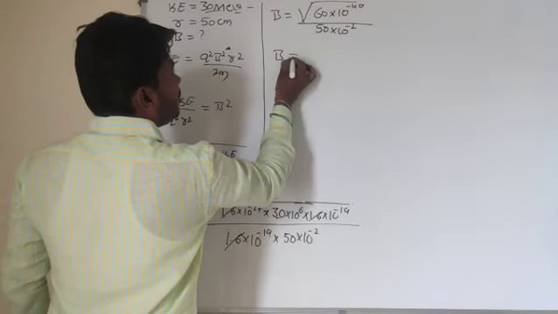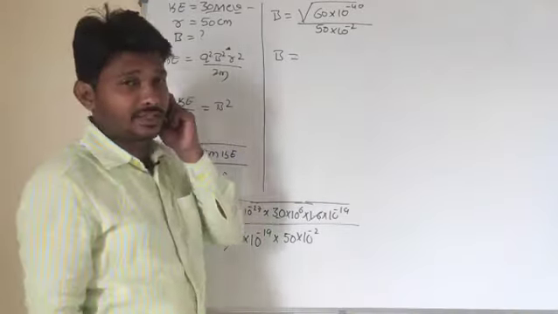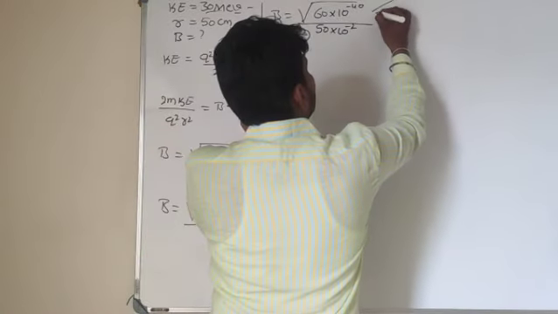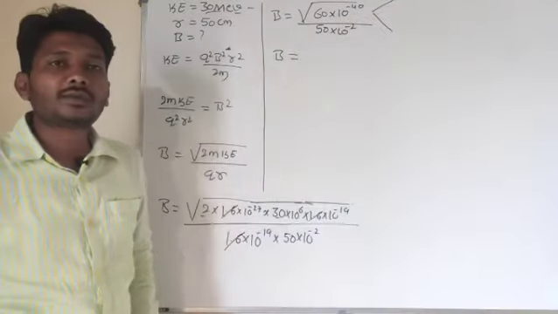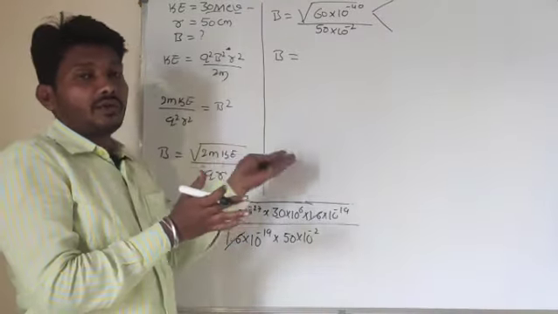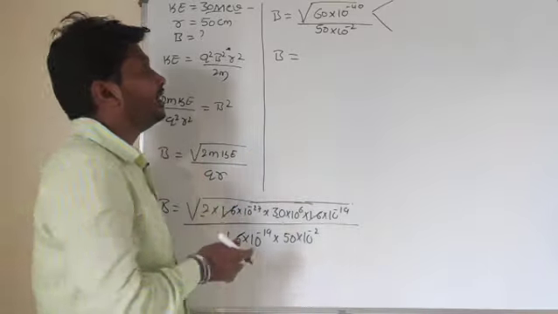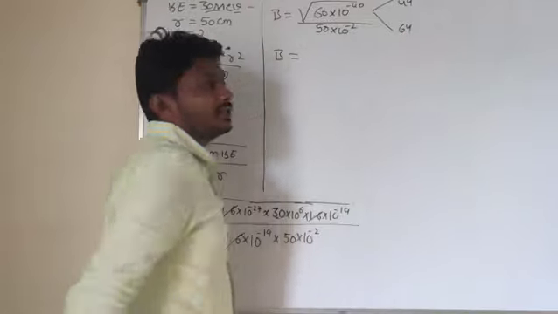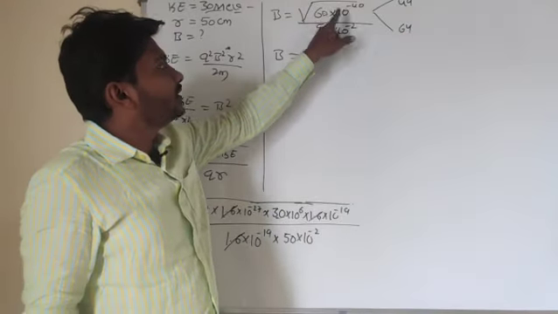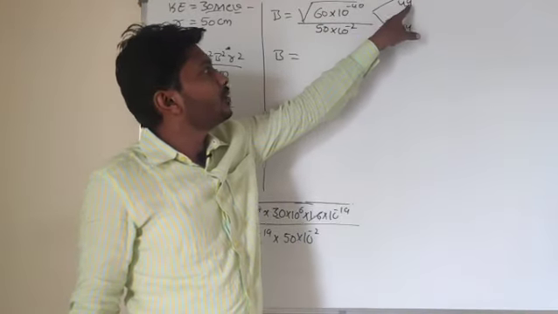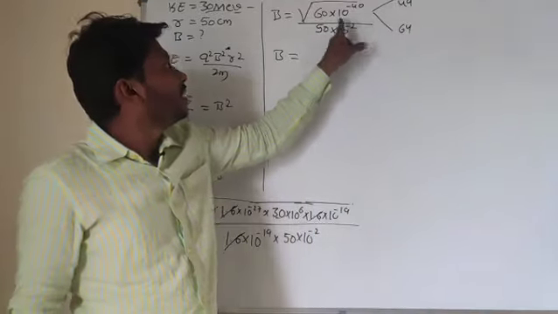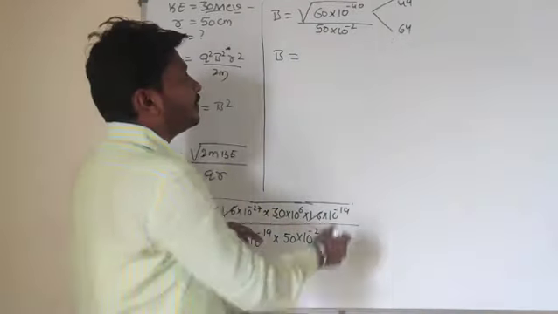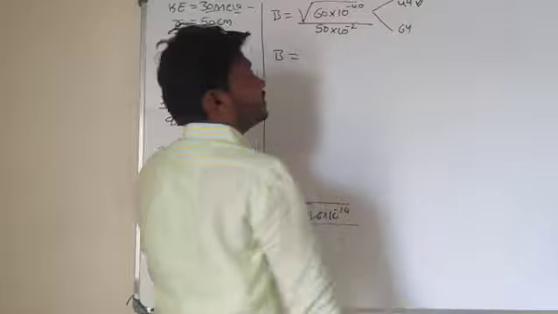Okay. What's the value of root of 60 here? Look at here, this root of 60. This value is in between 49 and 64. 7 into 7, that is 49. 8 into 8, that is 64. The value of 60 is in between these two numbers, 49 and 64. So this value is less than 64, so I will consider this value.